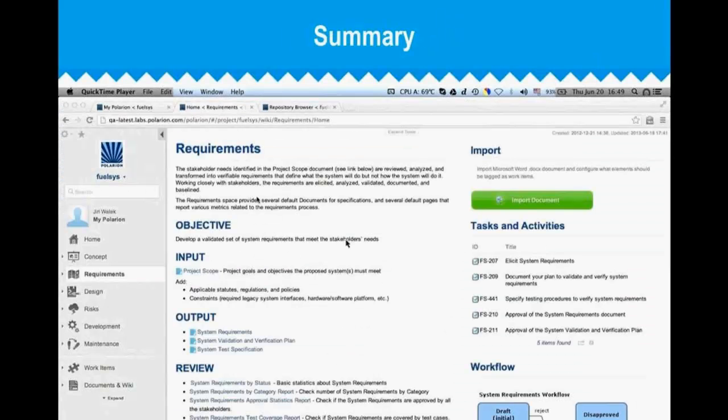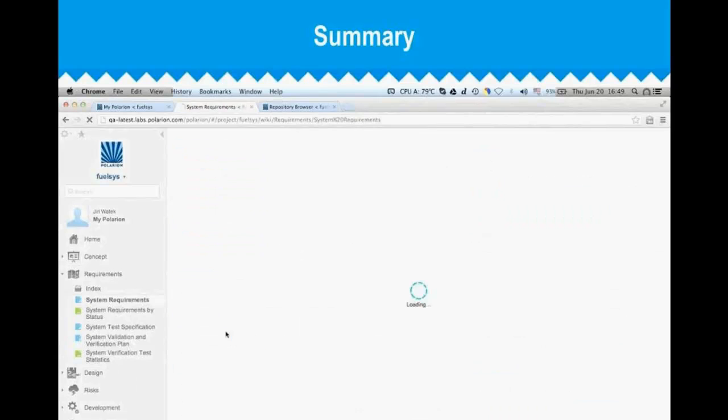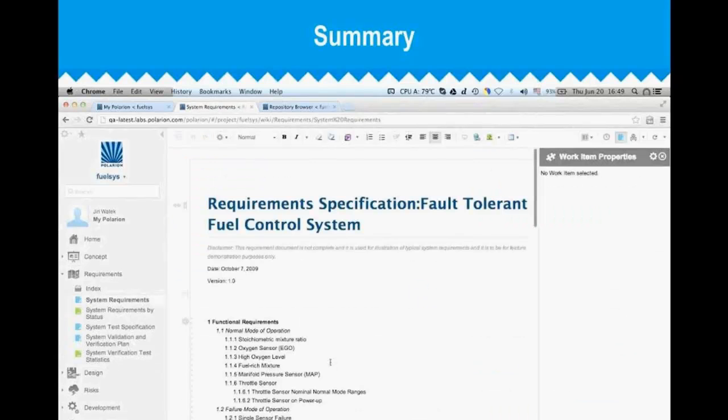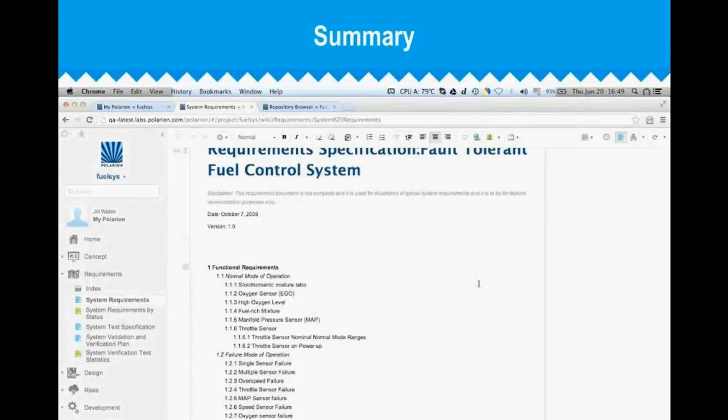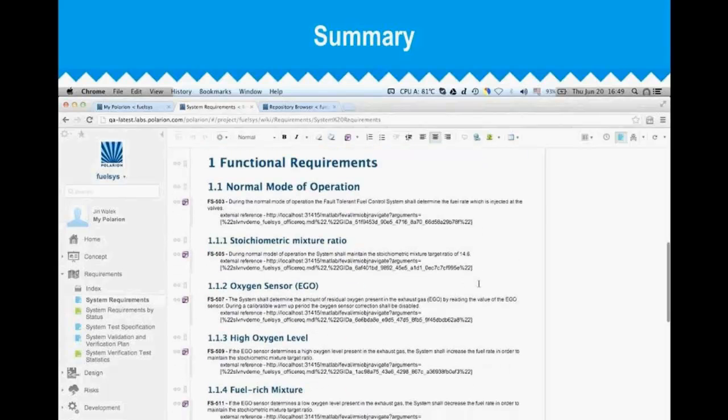So let me now summarize all those activities together. What we were able to generate is, we saw at the beginning the system requirement specification document. It's a so-called live document, a fully structured document.